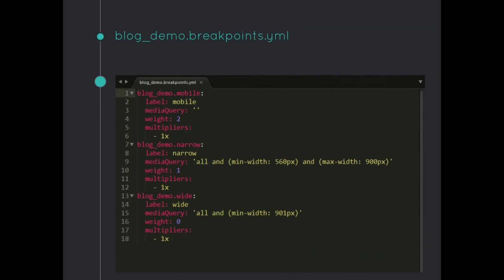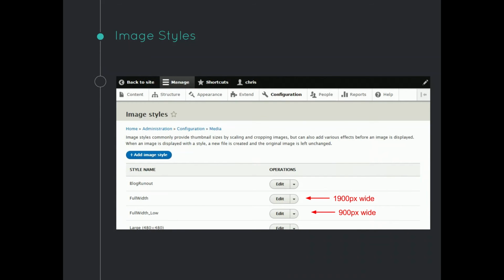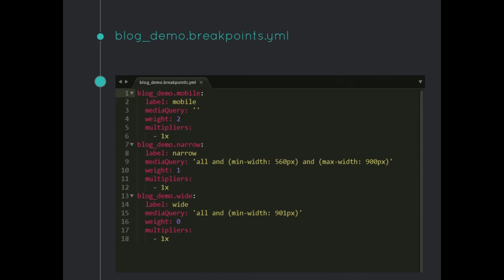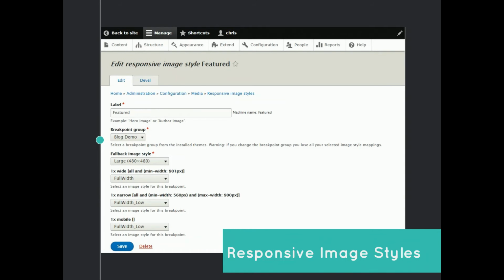Well, not individually a lot, but they do add up. I've seen that on a lot of sites. So this allows you to define at what width some of these breakpoints might happen. And you'll see that this is going to be tied into the image styles that we just defined previously.